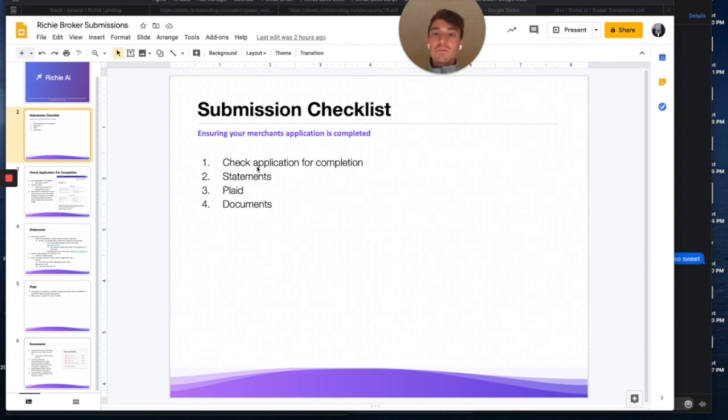Checking the business information and owner information is complete. We're going to touch on statements and how to verify that the right statements are being uploaded. And this is only in the event that Plaid isn't being used. And again, just as a refresher, we highly encourage you to encourage your merchants to use Plaid. It makes it so much easier for them, for you, for us, for the lenders. All around makes everything much more efficient and helps them get funded much quicker. And then lastly, we have documents, and we'll touch on each of these in the following slides.